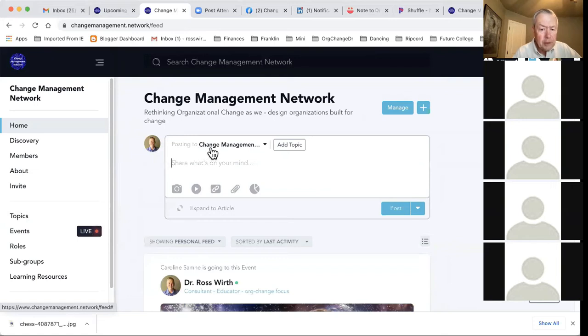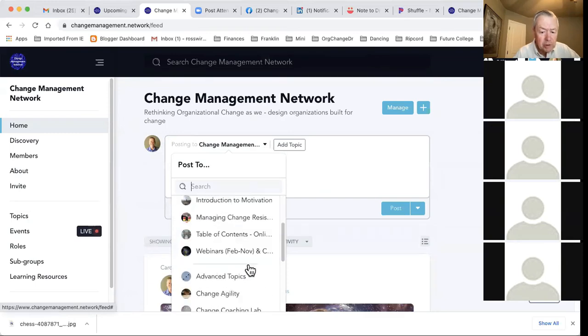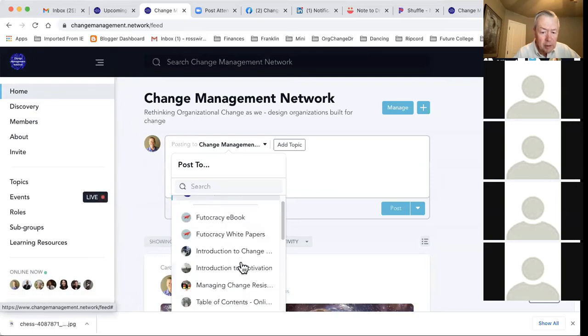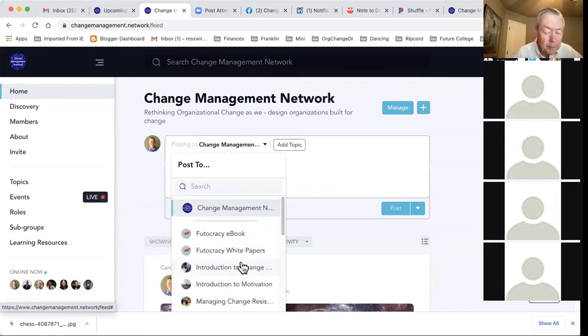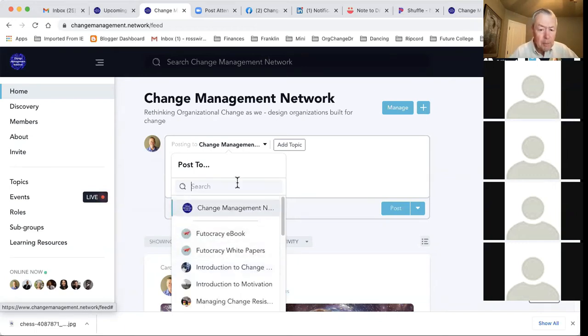By default, you're again at the very top, but because you're at the top, you can actually post elsewhere into a subgroup or a course or anything else that you have a capability for. So for example, in the courses, only hosts have the ability to post there. Okay. But again, it gives you an ability to post across the network.